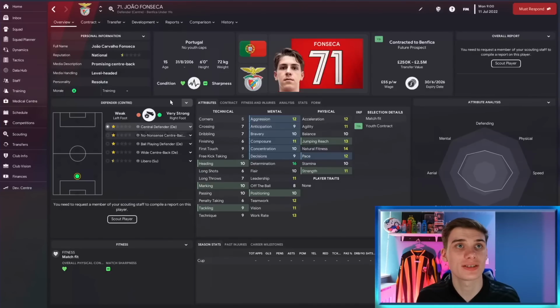One of my favourites on this list is 15-year-old Joao Fonseca of Benfica's under-19s. He's on £55 a week here, and you can go ahead and approach to sign him. He is one of the cheaper ones out of the bunch, and he has some great attributes right off the bat, but being 15, he's got so much room left to grow that you could give him 5 years of development before you even wanted to consider him for your first team, and he'll be a completely different player. So don't judge him too harshly here.